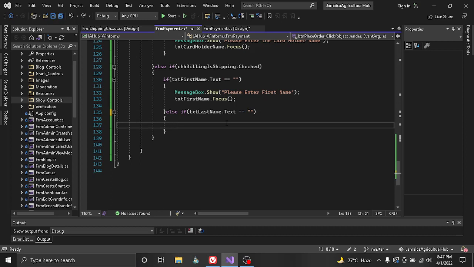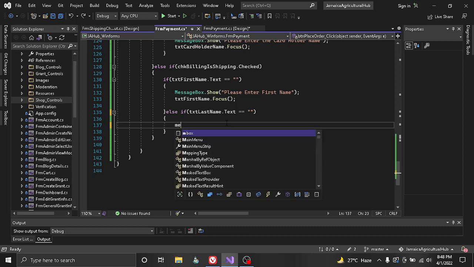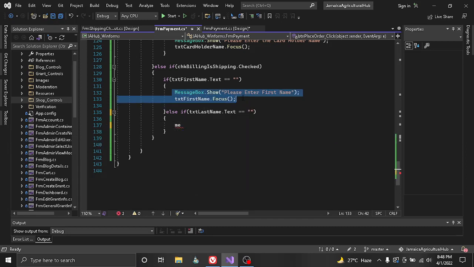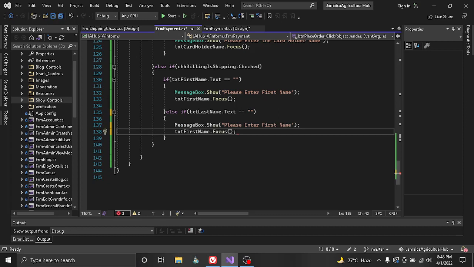What was I doing? I had it on my clipboard, and I can just copy and paste what's right here. And alright, so we want, I'm just gonna type it right here.